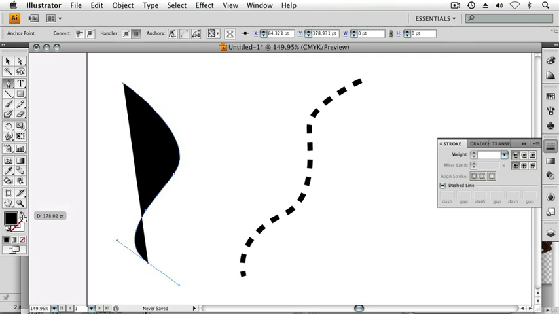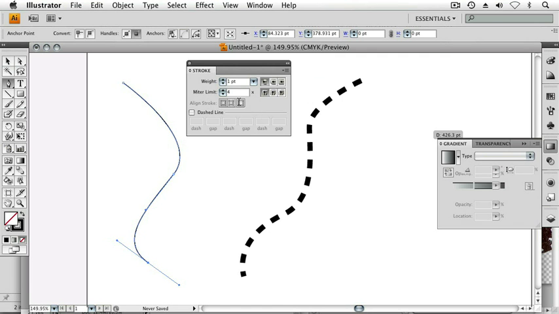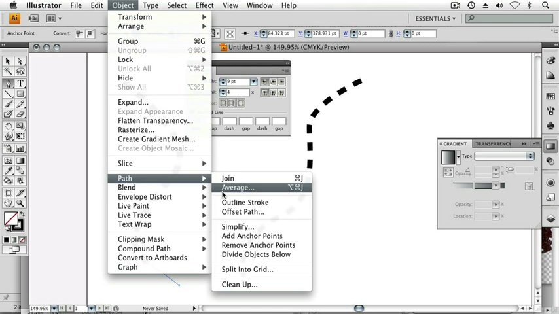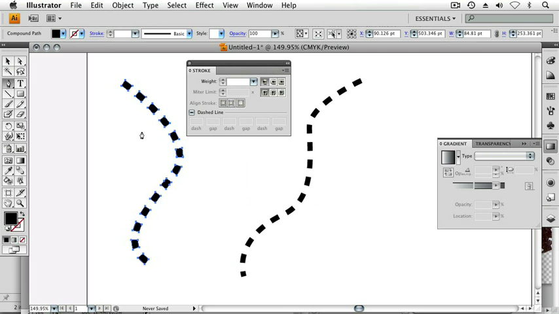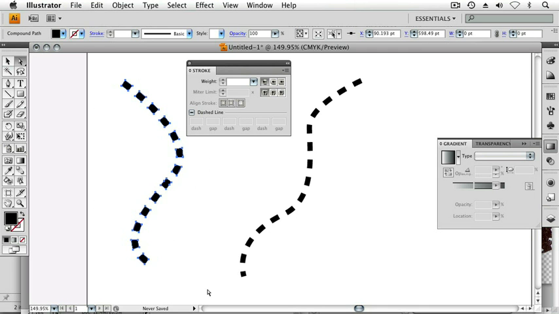So I'm switching this to be stroke only, and of course X works in here as well. I am going to go to my stroke panel, pull this out so you can see it, make this stroke a little bit thicker, dash it, but then I'm also going to choose under Object, Path, to outline this stroke. And now what I have are just separate shapes. So I need to make sure that I have all of them active, and I can choose Copy.